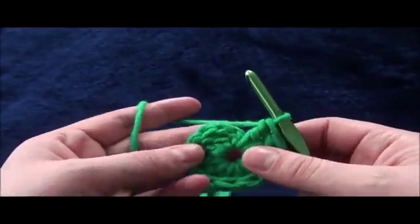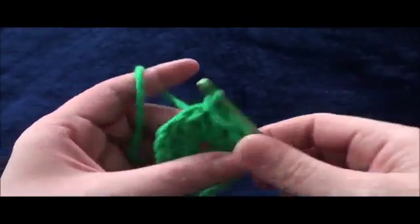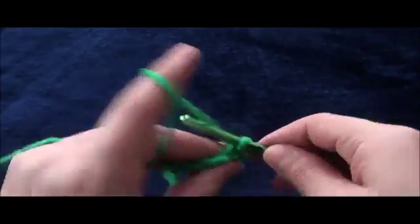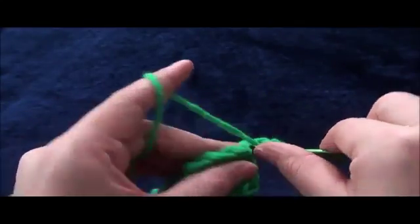So now that I have 12 double crochets, right here on this 3rd chain, I'll make a slip stitch. So this completes row 1. Now for row 2, I'll chain 3. Then right there through that same chain, I'll make 1 double crochet.